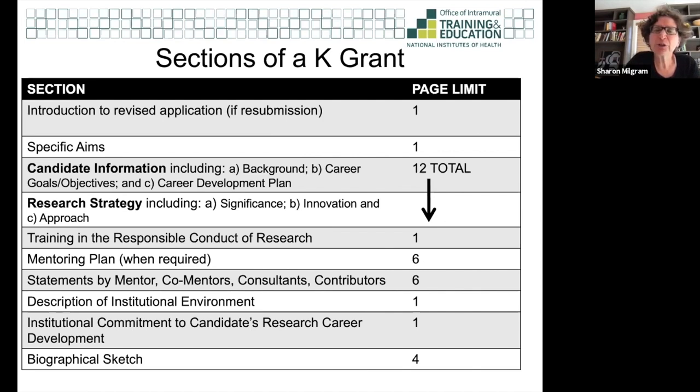Would strong preliminary data help address some interdependence of the specific aims? Yes. So, let's say you really need a set of cell lines to do some of your experiments in aim 2, and a part of aim 1 is to generate those and characterize them.